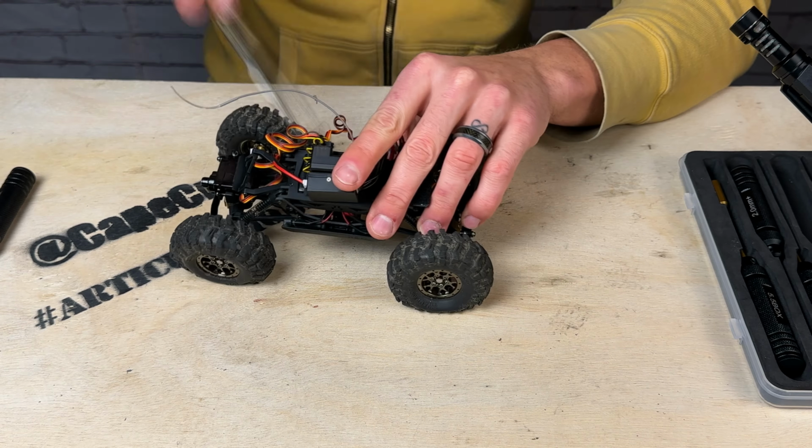Here we are, good to go. Brushless motor install. It was pretty simple. You know, these kits go together really well. The parts fit so good together. Didn't take me long at all, maybe about 35 minutes-ish, I would say.